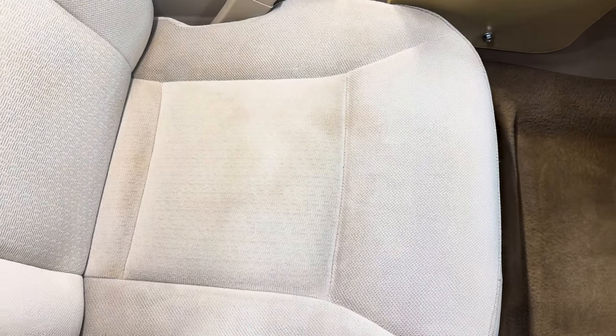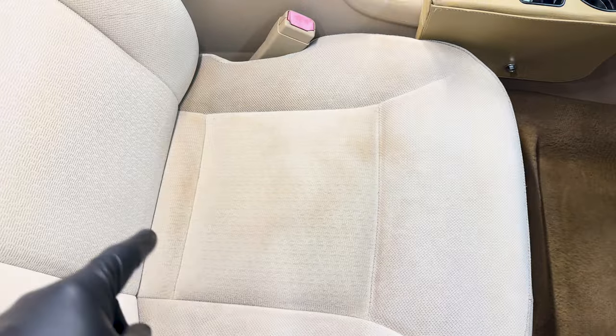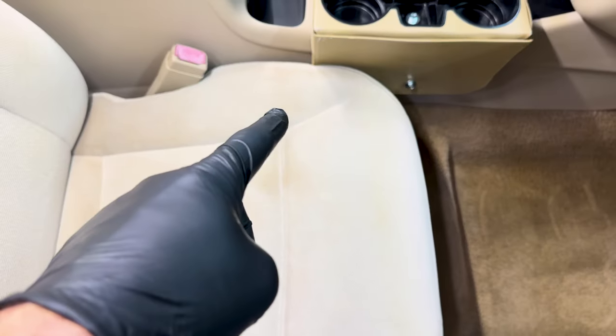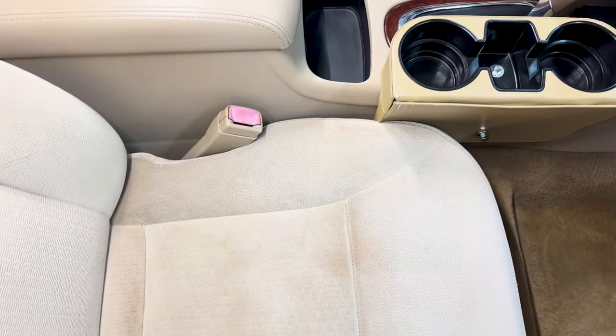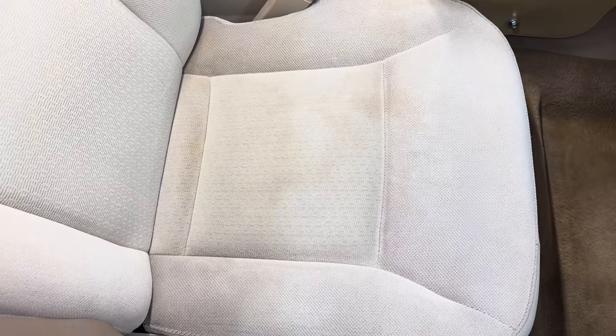All right, we're back the second day after a night of fully drying. It does look like I need to hit this area just a little bit more. The top there looks a lot better. Still a little bit of browning right there from that coffee stain.